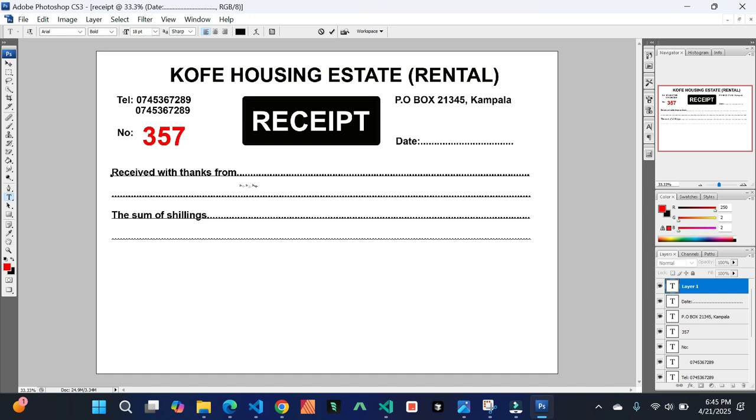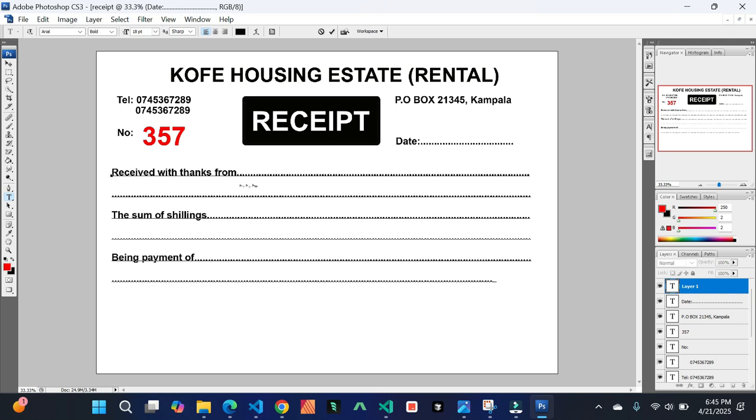Then finally we have bank payment of what? So whoever will get this receipt, they will decide on what it's going to be for. Rent, perhaps. Yeah, most likely rent, since we have specified what type of receipt this is that we are creating. Then finally we have cash. Is someone going to pay using cash or perhaps check?